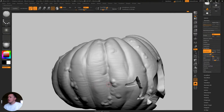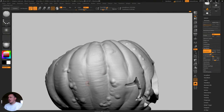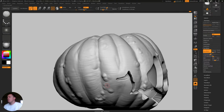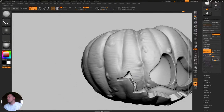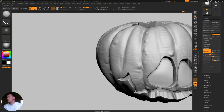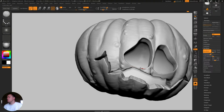And one of the things that I'm trying to do a little bit is not maintain a straight line going across. I'm trying to give it almost a little bit of a droop here. And that I feel like is going to help emphasize a little bit of weight with the pumpkin. So yeah, just trying to give it a little bit of a droop, especially as I get further down. It just gets to be a little bit more important to have little design elements like that going into it to help emphasize and support.